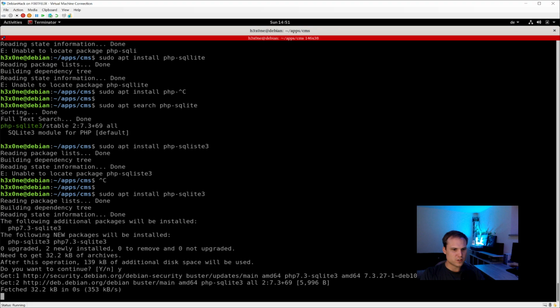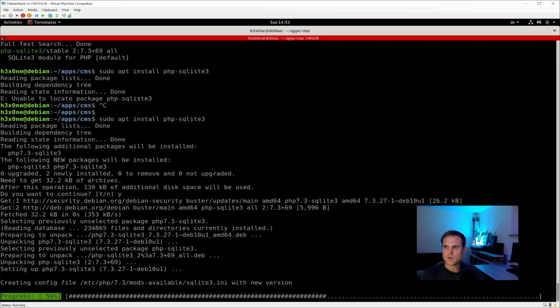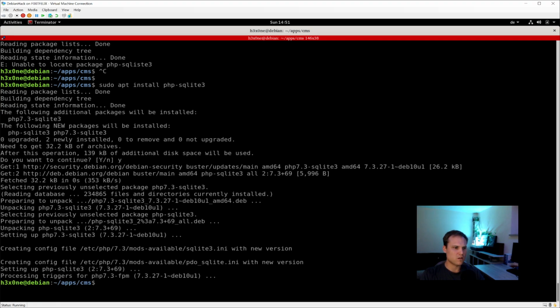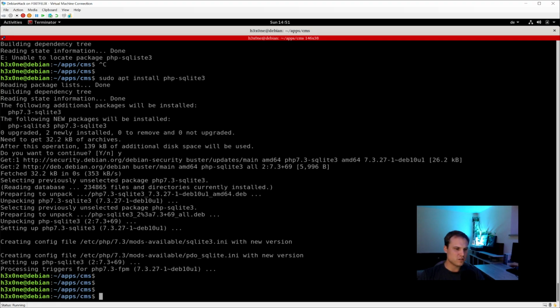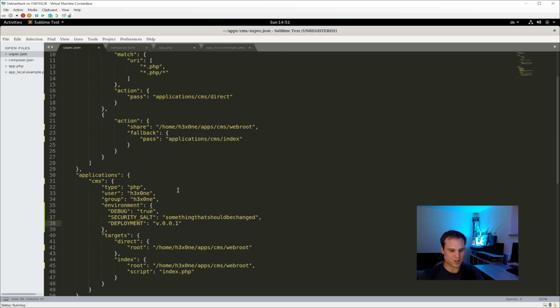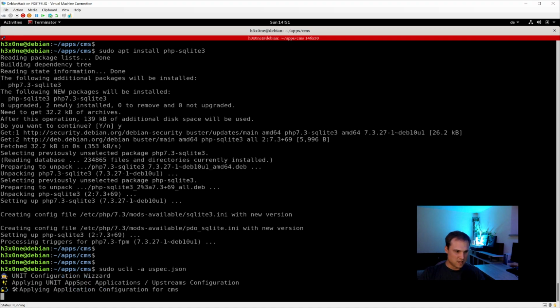So again, after doing something like this, it shouldn't take long. There you go. After installing another extension, another package, we have to reload the application. So let's say 02 here, and then type something like UCLI appspec.